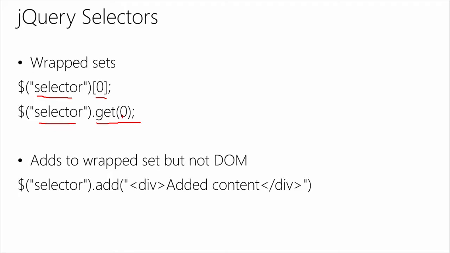Okay, so this is one of the things that, in my opinion, makes jQuery quite easy, because if you use the core JavaScript functions for doing selection, you have two different functions, query selector and query selector all. And you have to decide whether you think that you're going to get back one thing or multiple things, and you're going to act quite differently in those cases. And normally it's not really a problem, because you know that you're looking for something by ID and there should only be one, or you're looking for all of the rows in a table, there should be many, but you have to think about that.